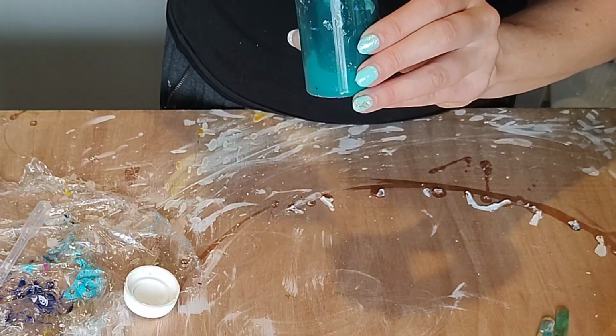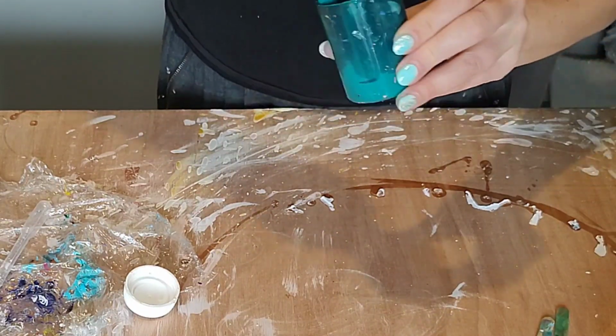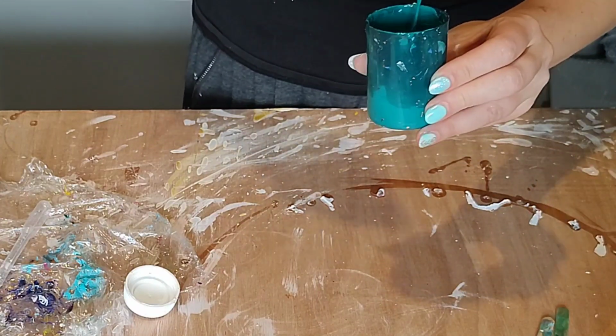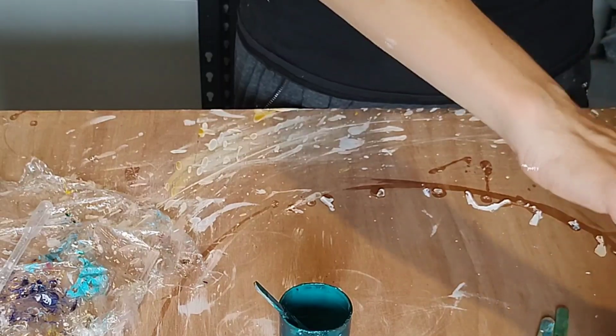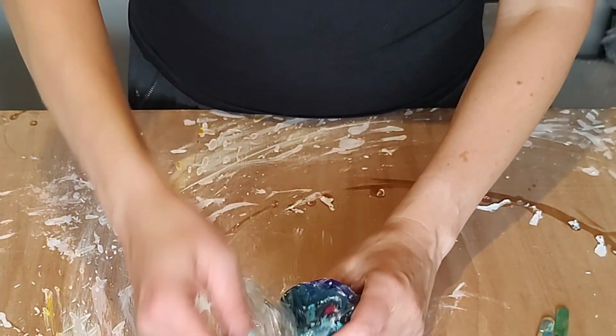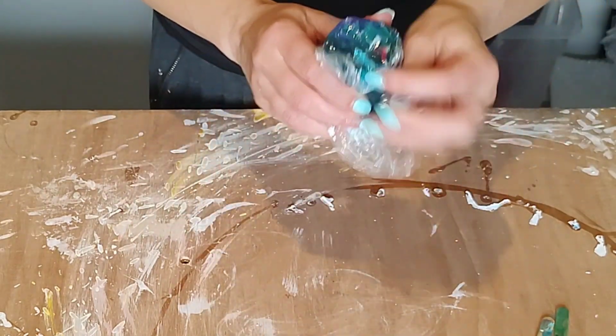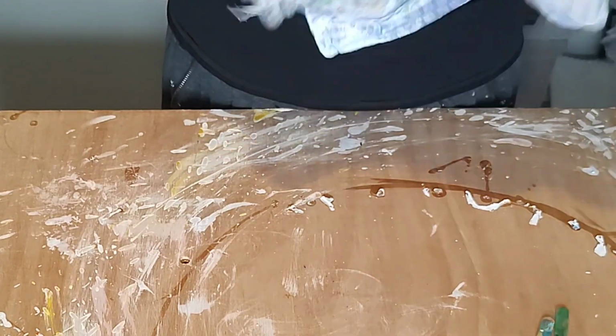And for my purpose, yeah, it's good. So, perfect. Alright, so I'm going to close the Floetrol because I'm not going to use it again. I'm going to cover this up, leave it here. So we've already done white and we've done this emerald green.